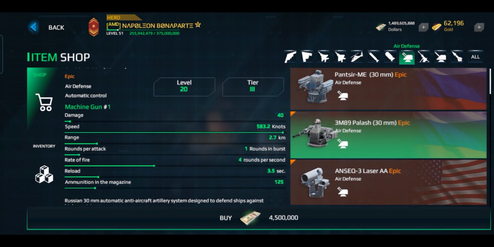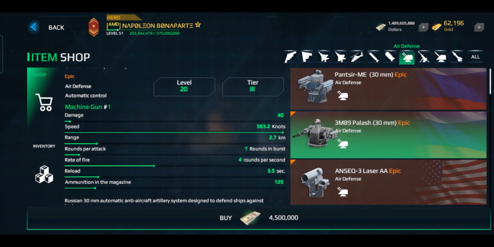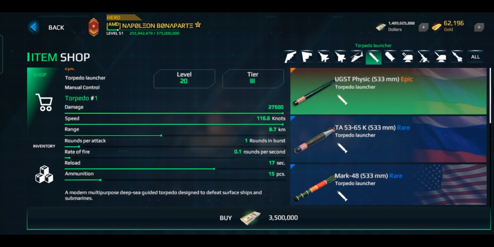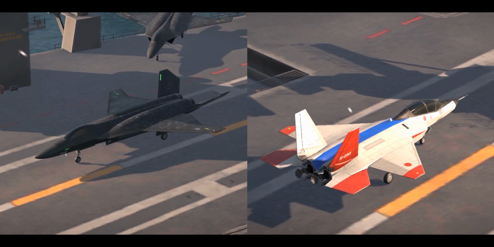Now for the weapons. There are also 2 new weapons added in this new update. The first weapon is the 3M89 Palash. It's a Russian air defense system that only shoots bullets, and can also fire at ships. This is a Tier 4 weapon, and again, we know that because it's labeled as an epic item. The second weapon is the Torpedo UGS Physic. It's another Tier 4 Russian armament, and it is the first torpedo for Tier 4. It's a lot faster than the 2 Tier 3 torpedoes, and it inflicts a lot more damage. That's all for the weapons.